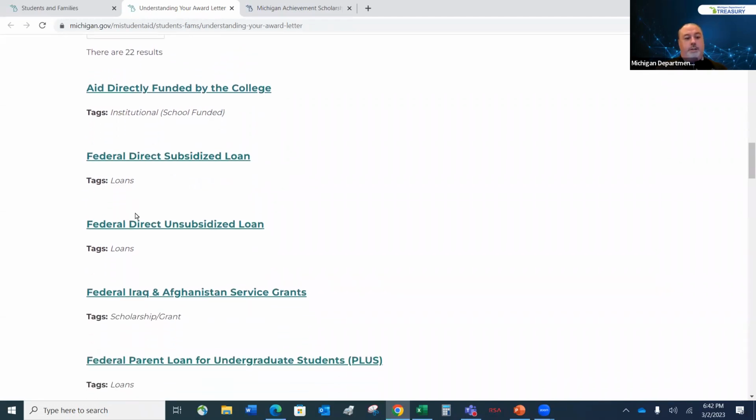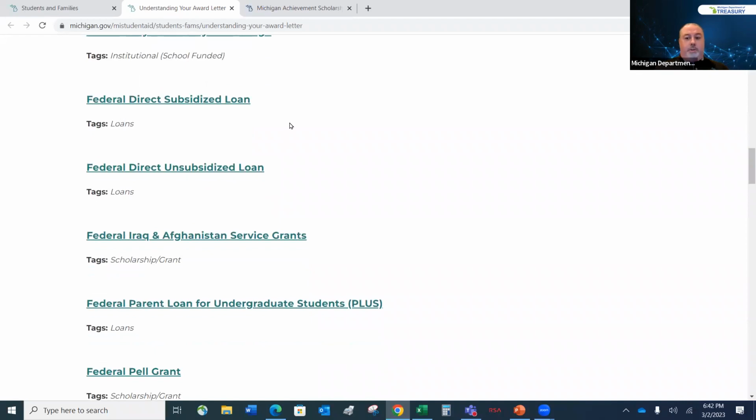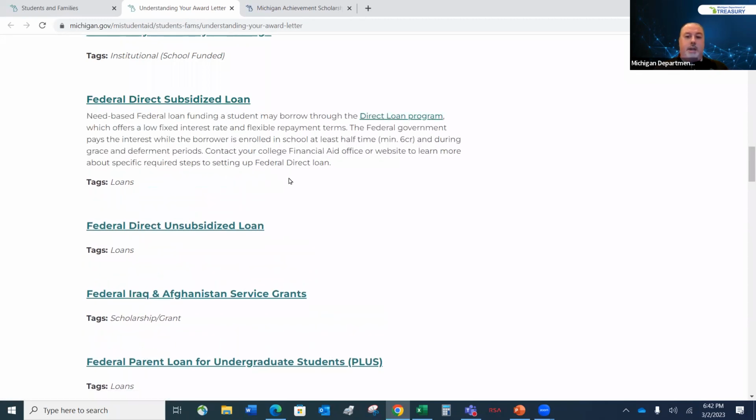But what we wanted to do was offer the federal aid and the state aid links to families and to students in a simple way. If a student sees a subsidized loan on their award letter, they can simply open that link, have a couple sentence summary of what that is about, and then always have a link offered to the official program page. In this case, the federal aid sources are going to go out to the federal Department of Ed website when you follow those links. So you're still in a safe, secure location.